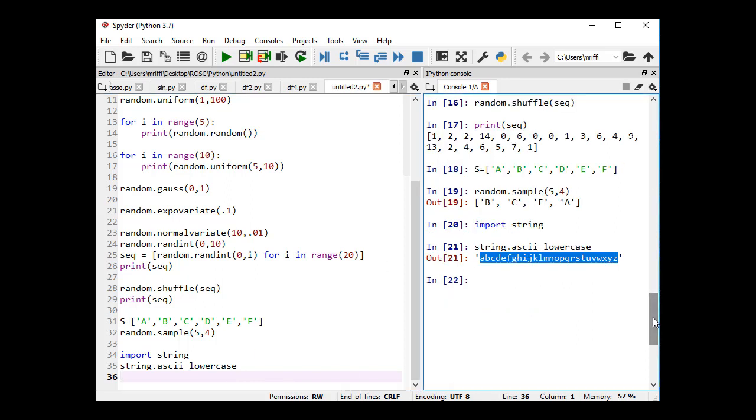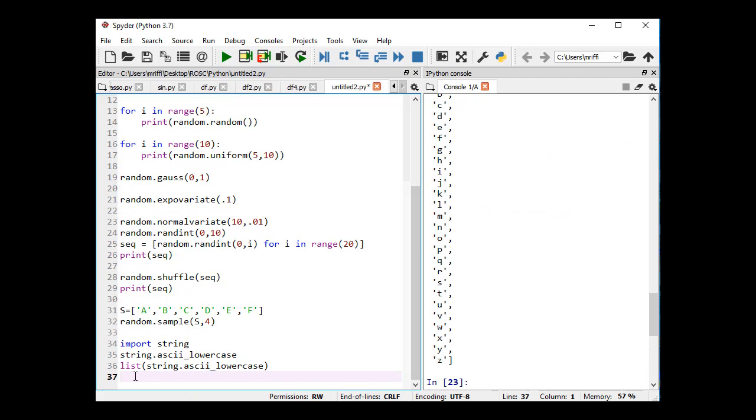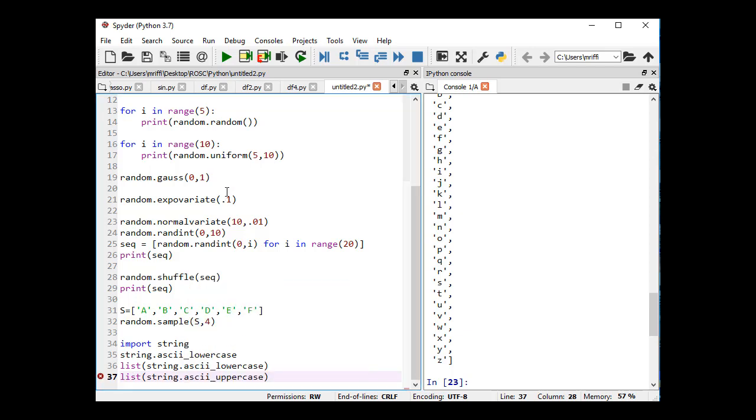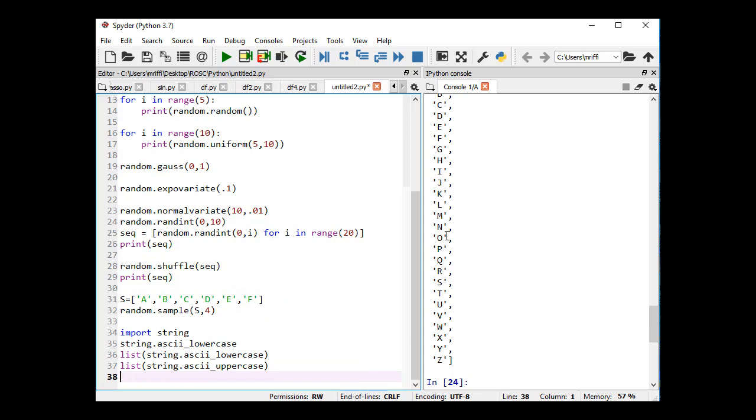We can make a sequence of these letters by writing the command list(string.ascii_lowercase) like this. So this gives us a list of all alphabets. Also, we can do the same thing with uppercase letters. So we write list(string.ascii_uppercase), and we get all the alphabets from A to Z.